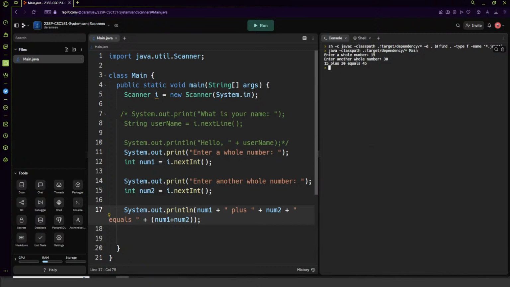And every time I run this, I can do something completely different, right? It's not hard coded. So I can say 7 and 13. Now, in general, for our purposes, we don't really have to worry about closing scanner.